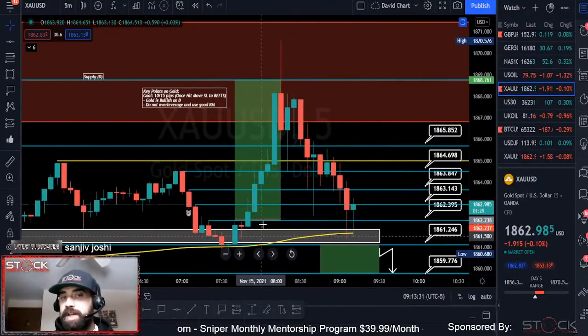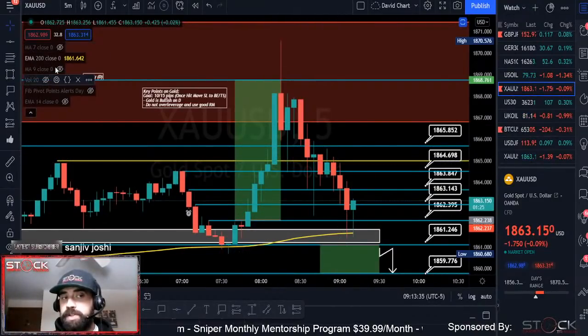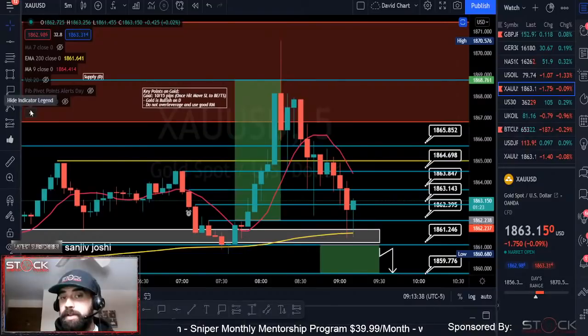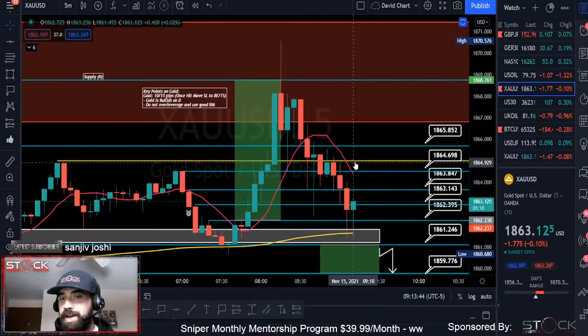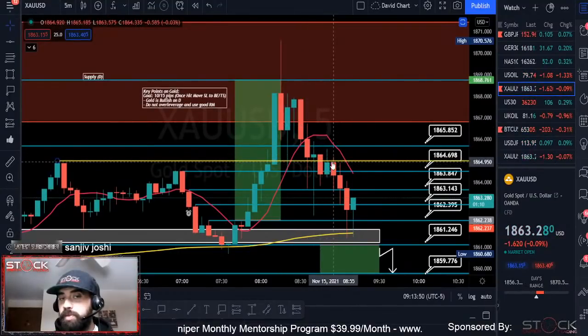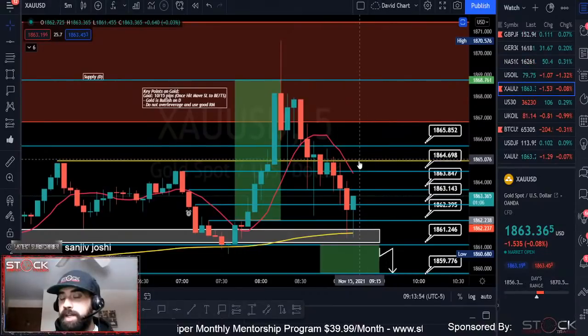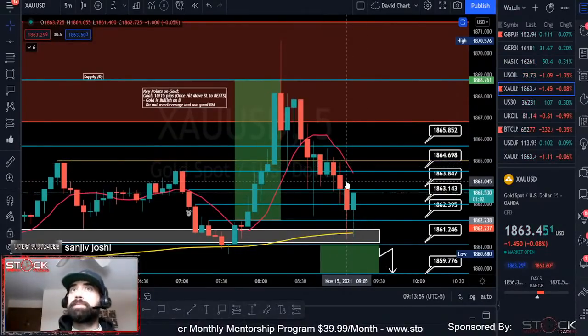The only areas, guys, that I'm looking for anything to break is when it starts to cross above. It needs to cross above this 9 moving average. Price needs to get back up, start testing here, and it's got to start testing 1865 before any kind of movement. You can see because it broke down, it had consolidative structure before trying to break to the upside, and this is the only area right here that I'm looking for any kind of buying opportunity for the continuation on gold.